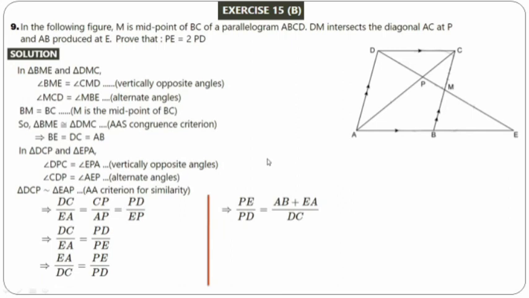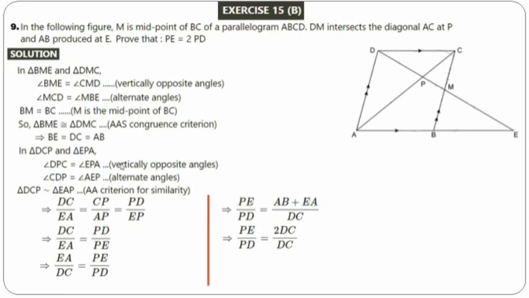So instead of AE, okay, instead of AE, can I write AB plus BE? See here carefully, AB plus BE. Okay, so I am writing in place of EA, or AE. So it is AB plus BE. Okay, so this is not this thing, this is BE. Remember, this is BE. Okay, so we have divided by DC. All right, so this is in place of this, remember. So we have, you know, AB, and this, I told you, is BE.